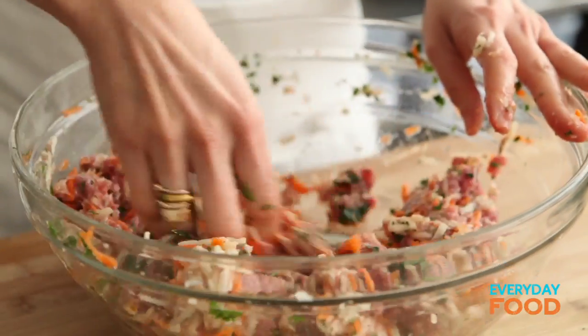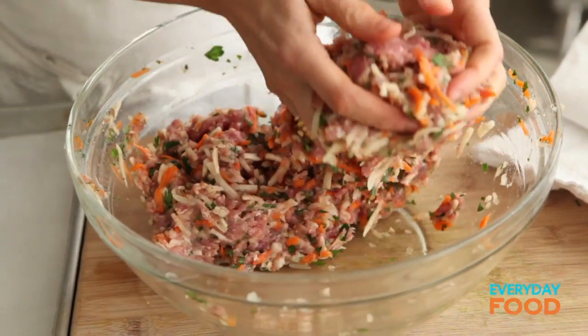Mix it with your hands. The only tools you need. Don't overmix, but make sure that all the vegetables mix into your pork evenly. And if there's a big piece of onion that was not grated and you missed it, get rid of it. Time to form the loaf.